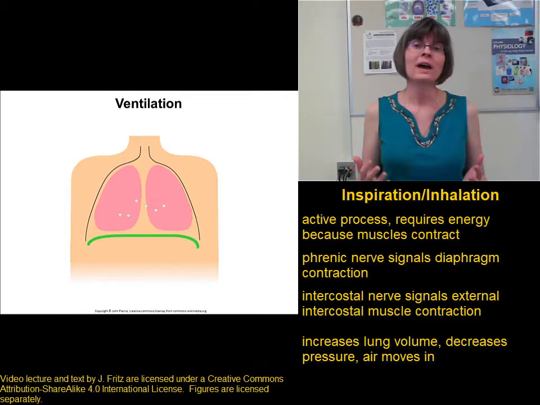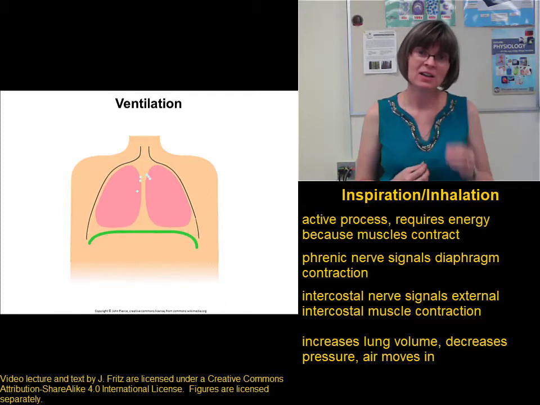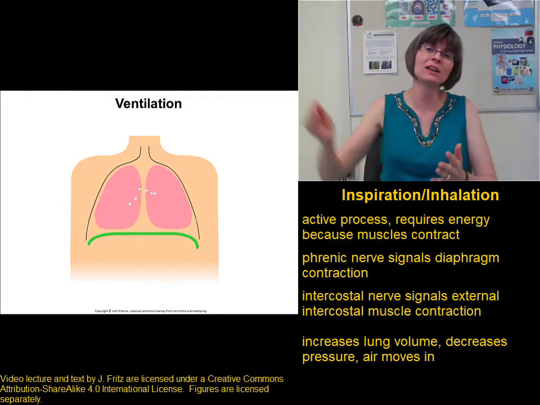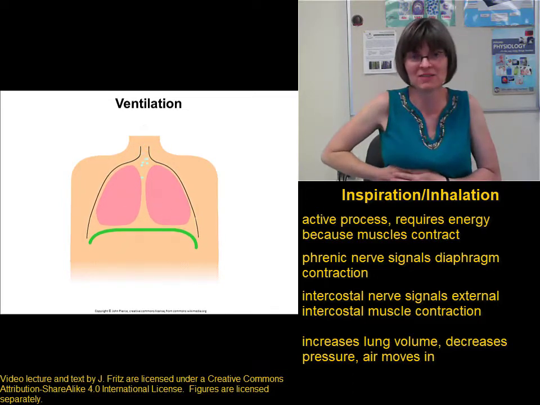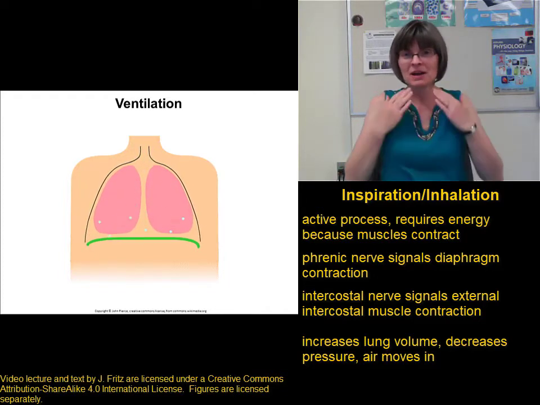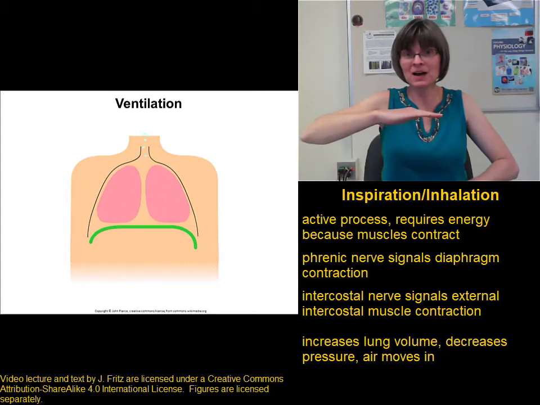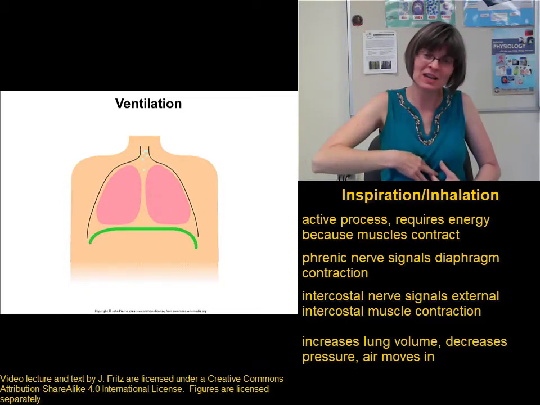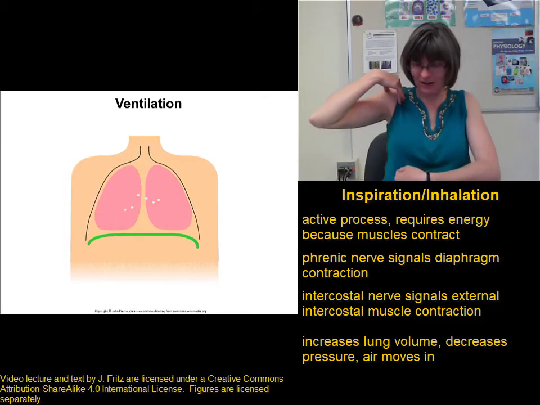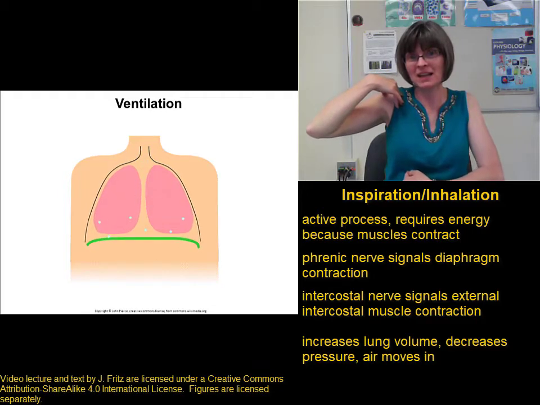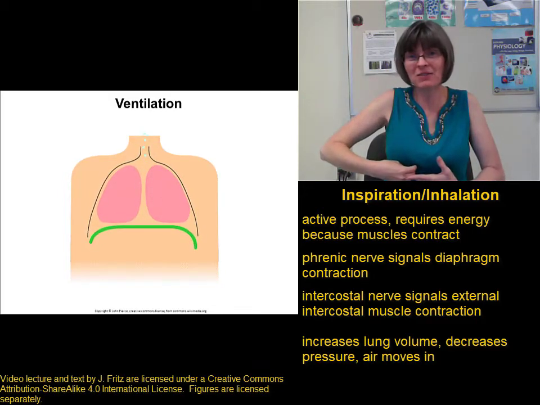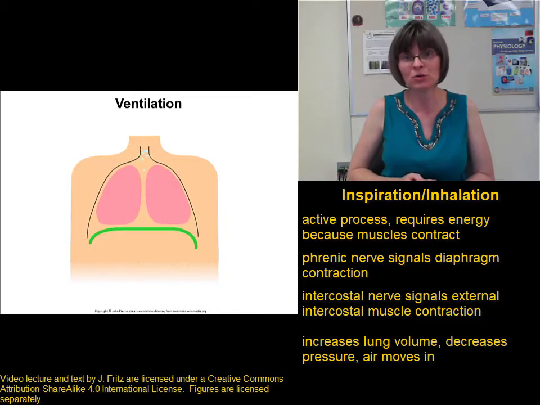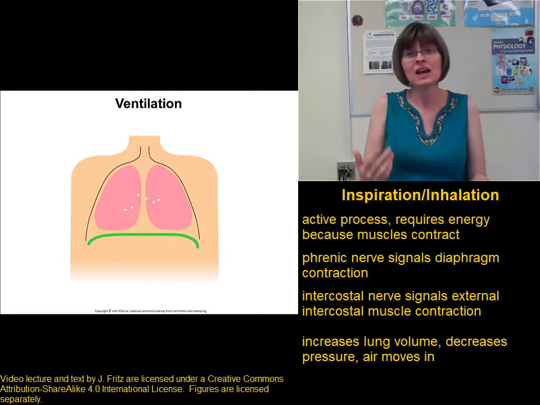This only works when the lungs and thoracic cavity are intact. If you were to stab a hole between two ribs — poking a hole in the thoracic cavity — when you go to breathe in, the diaphragm contracts and the ribs pull up and out, but instead of pulling air in through your mouth, you pull air in through that hole. That air goes into the thoracic cavity around the lungs, putting pressure on them and collapsing them. That's called a pneumothorax, and it makes it very hard to breathe.